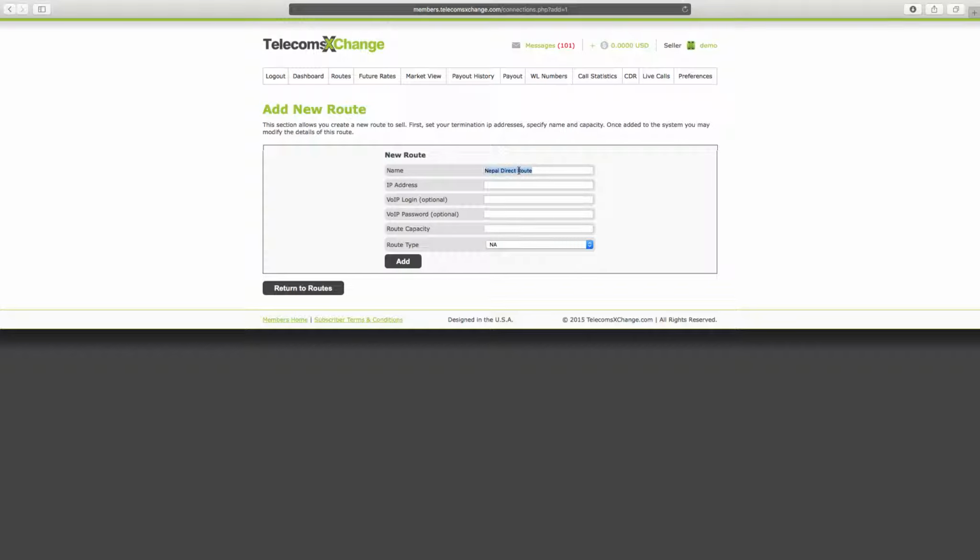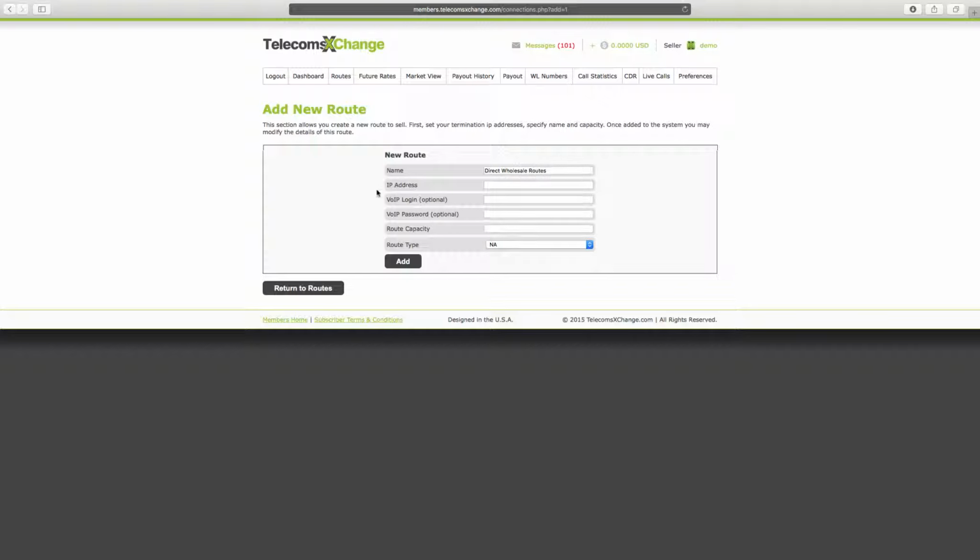Or if you're selling a bunch of routes, you can say some description that's clear about what you're offering. So for example, you can say something like wholesale routes. Okay, so what I'm gonna do here is publish more than just a single route to the market. So I'm just gonna call it direct wholesale routes.